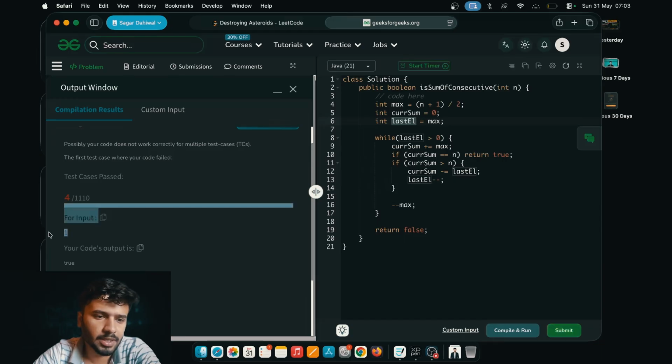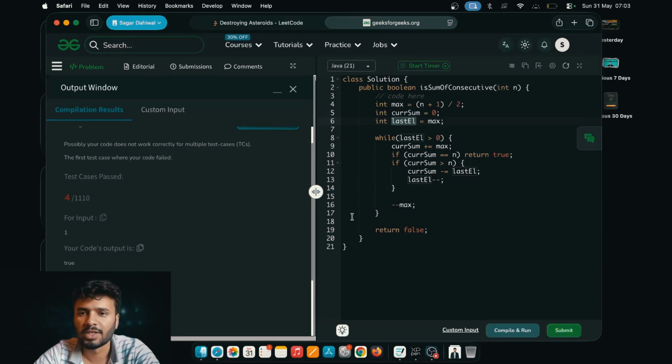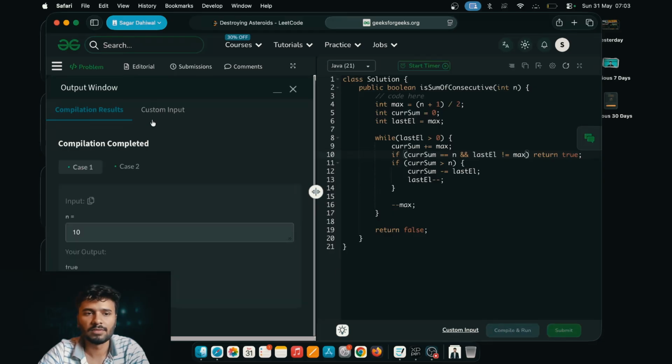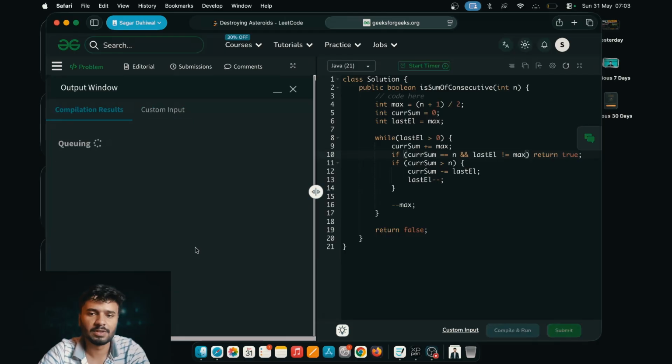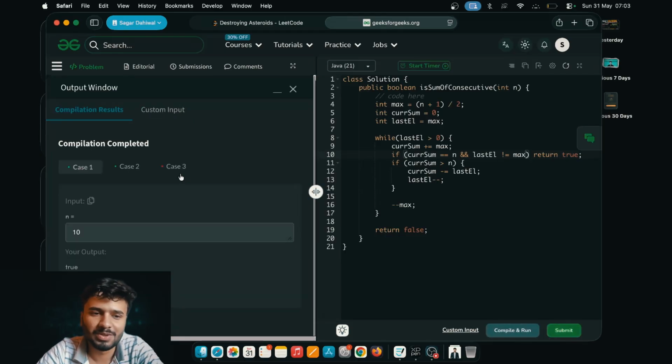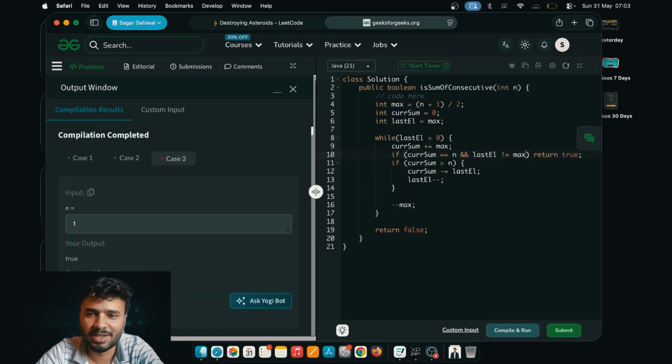For 1, it should be false because there is only one element, and we are trying to add 1 into it and checking if it's true. And also we need to check the last element is not equal to max. Let's check for 1 also. This is not good. Again, it's giving true.